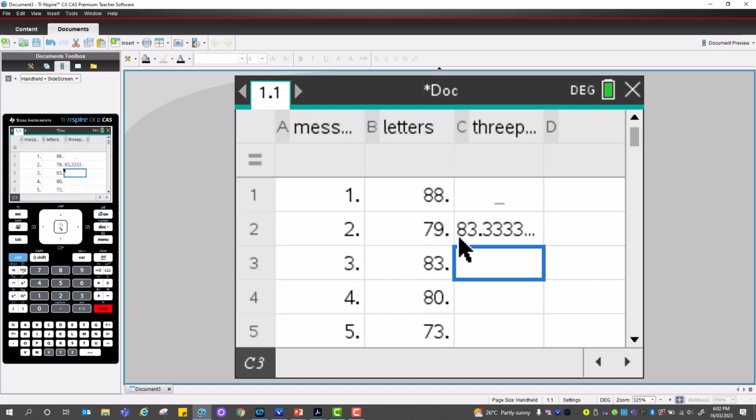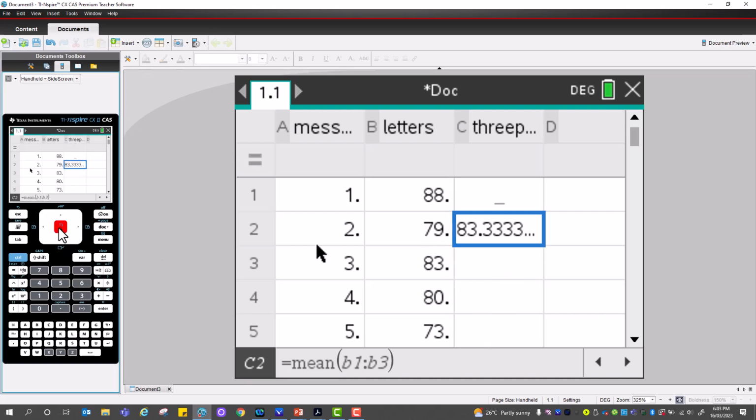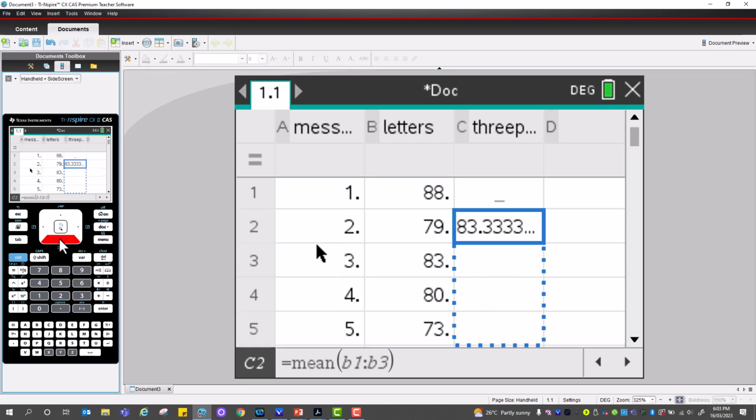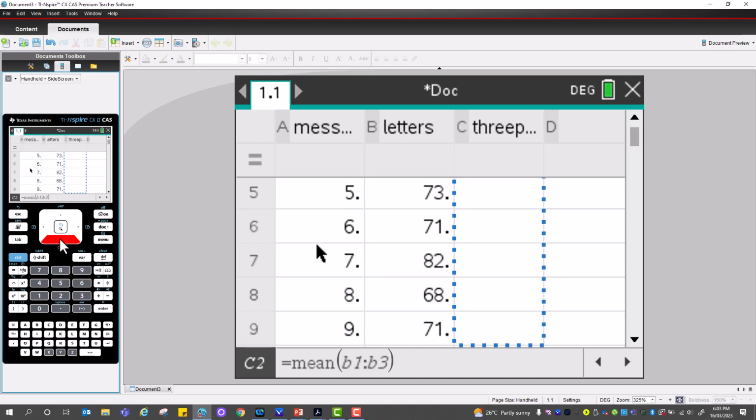The average of the first three numbers is 83.33. Now you notice also it puts out a little line there, which is really important later on when we're graphing data. That automatically happens. Let's move on. Instead of typing out that cell every time, what I wish to do is repeat that calculation for the next three, then the next three, then the next three. There's a quick way of doing this. I highlight the cell and I press on the center of my stylus for about a second, and then I just drag that down, and that will just repeat the same function down to cell 9.